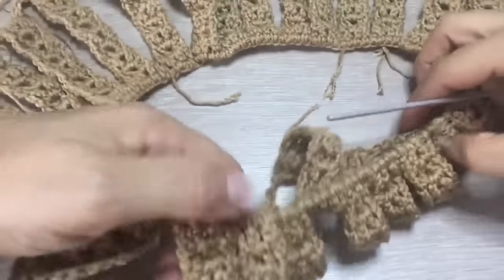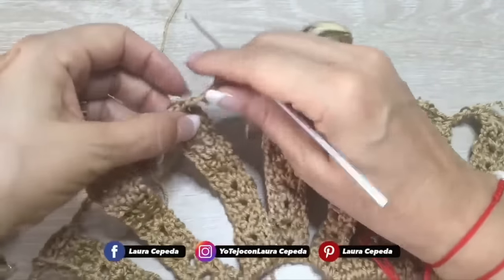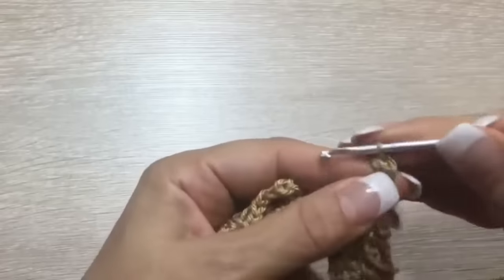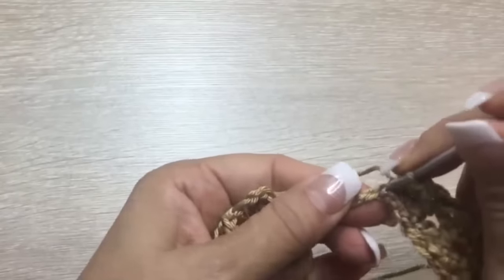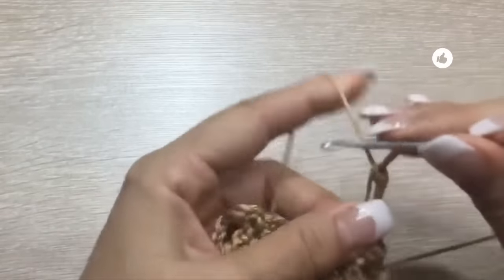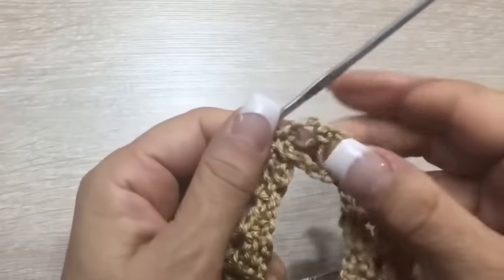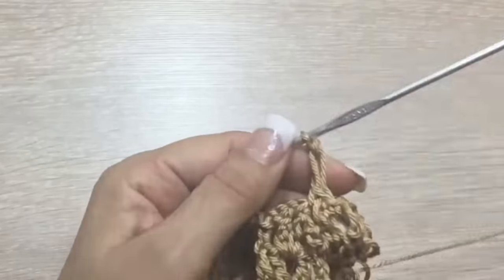I'm loving the result so far — it looks so great. Now we are going to change the stitch. Remember to check that you didn't twist and that everything is correct. We are going to make the Solomon's knot: please turn over and pull, then come back and make a single crochet, pull again, insert the hook right here in the middle of this thread and make a single crochet. We are going to insert the hook at the end of the first column, pull, come back, make a single crochet — taking both parts of the chain — and single crochet. We repeat: one over the column, one in the space, and one over the column, all around. Try to pull the threads at the same distance.